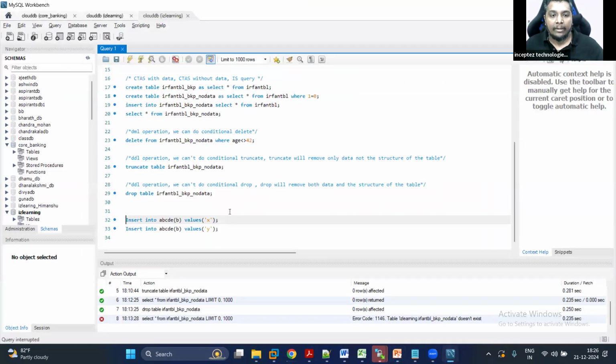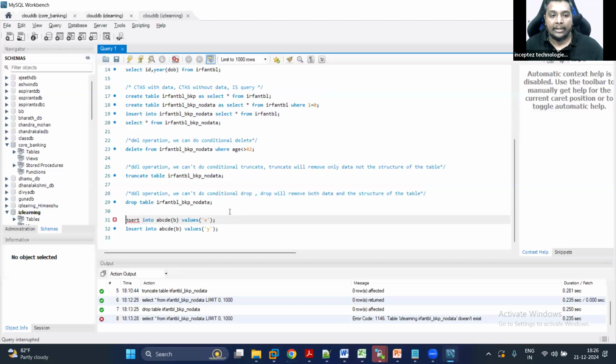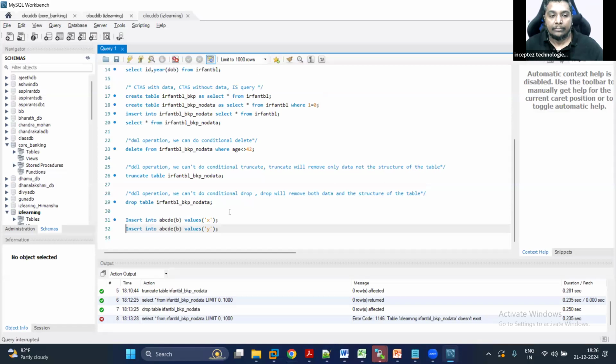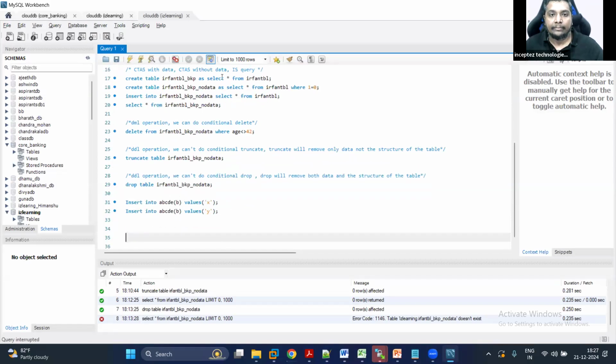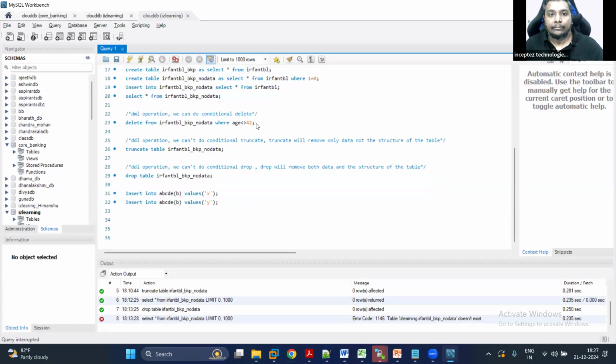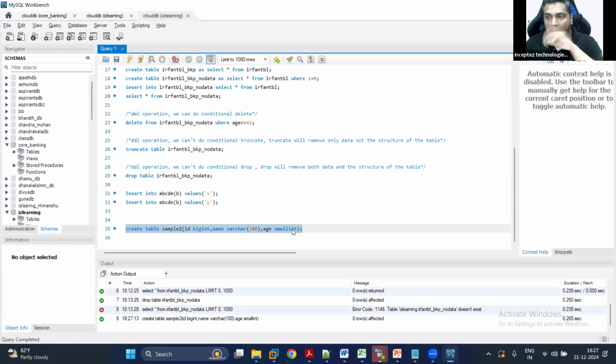So insert into table. I'm having a sample 2 table created here with all these columns mentioned. Now I'm going to insert the data into this table.